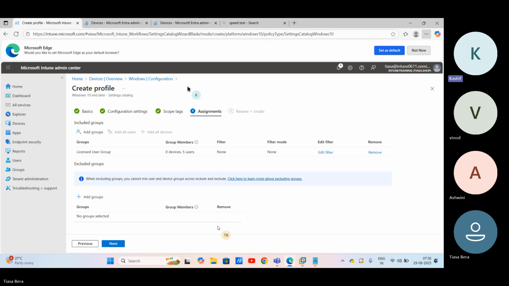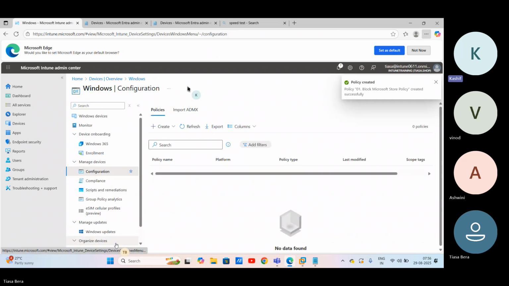Next, finish. So when your employee logs in to their laptop, then they cannot access the Microsoft Store application. They will not be able to access Microsoft Store. It will be disabled. They cannot use that feature. Understood the requirement?